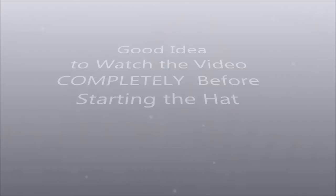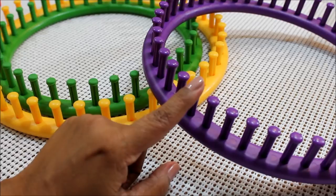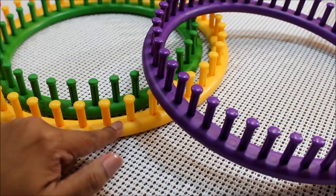Okay, let's talk supplies. I'm going to be using this 48 peg Nifty Knitter adult hat loom. It is the one that's suggested by the designer of the hat. If you don't have this and you want to make an adult version, you can use something similar to this 41 peg Nifty Knitter loom. There's also the 40 peg. Either one of those will work fine for the adult.